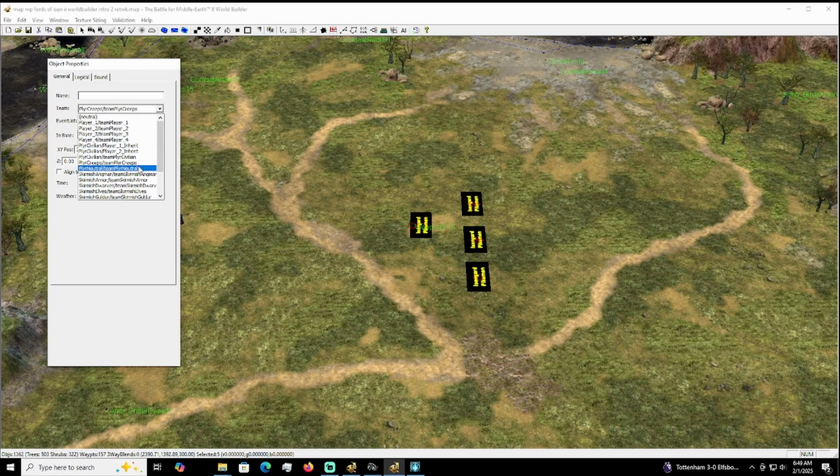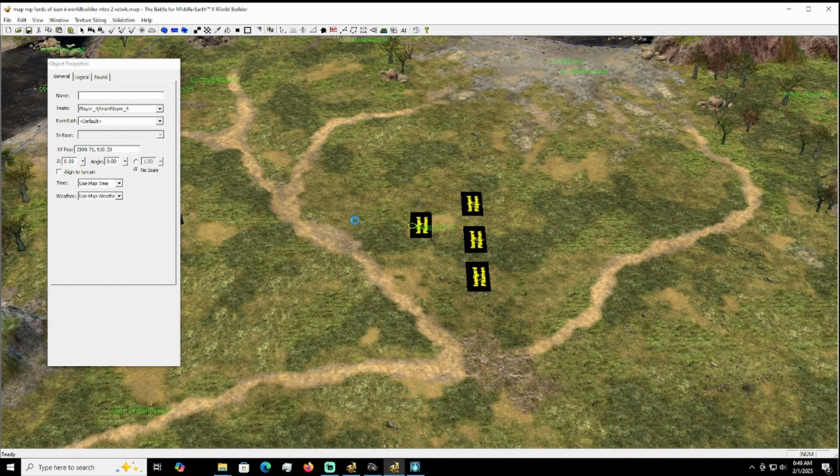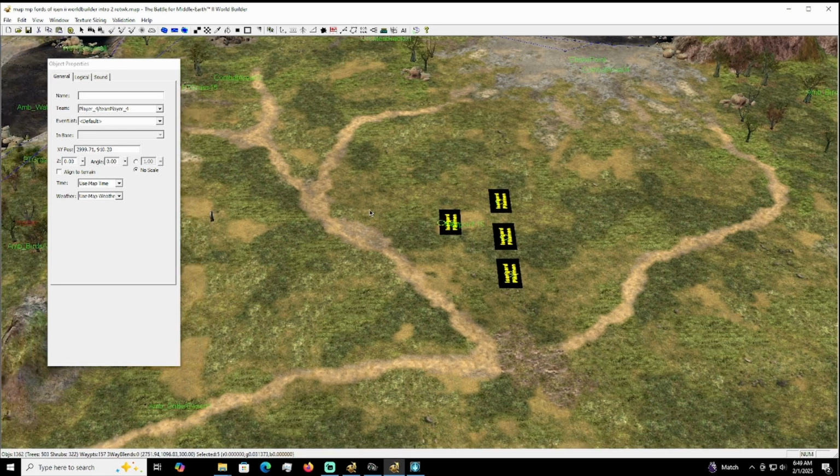You could use any one of these, but I always like to go to Team Player 4. Now, Saruman's lightning bolt is still going to be triggered because that's Waypoint 15, but the Army of the Dead obviously is not going to be.